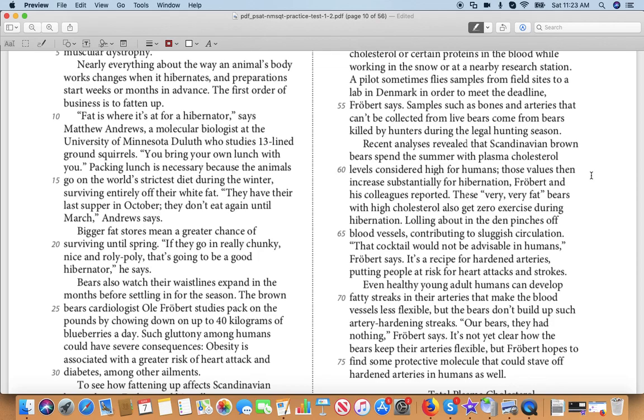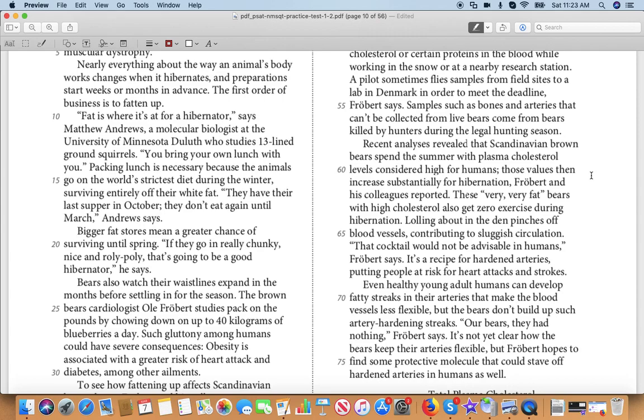I'm going to stop you real quick. I'm guessing you know what words like arteries mean. You know what an artery is? Yes. Okay, good. And cholesterol is something like fat in your blood. I'm assuming you have some handle on this, but if you're reading this on your own and you see a word like that you don't know, look it up. I think a lot of students are familiar with some of these somewhat technical scientific terms. If you've taken a biology class, it's pretty straightforward. But if you've not seen that before, that's stuff you've got to know. Otherwise, you have no idea what they're talking about here.